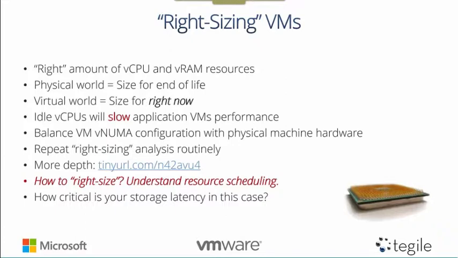Now, when you go to do this, it's a very, very good idea to understand the hardware underneath, because if I give a virtual machine, let's say, 4 virtual sockets, each with 2 virtual CPUs, if the hardware underneath is a 2-socket physical machine, each with 4 cores, I now have stuff jumping all around to get scheduled underneath, and there's a performance impact and overhead of that.